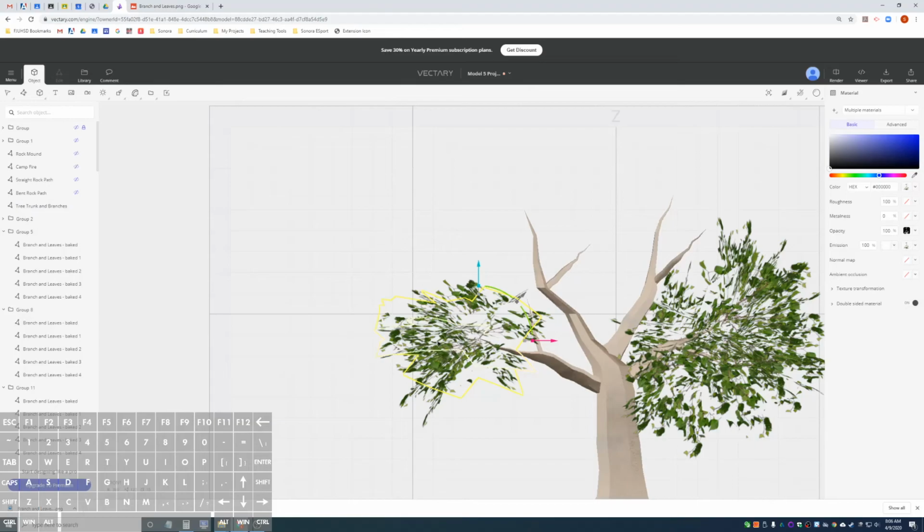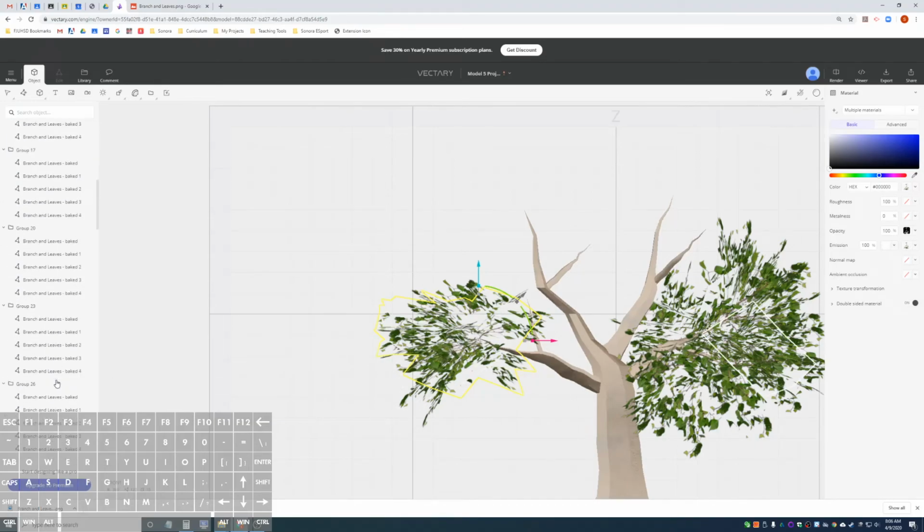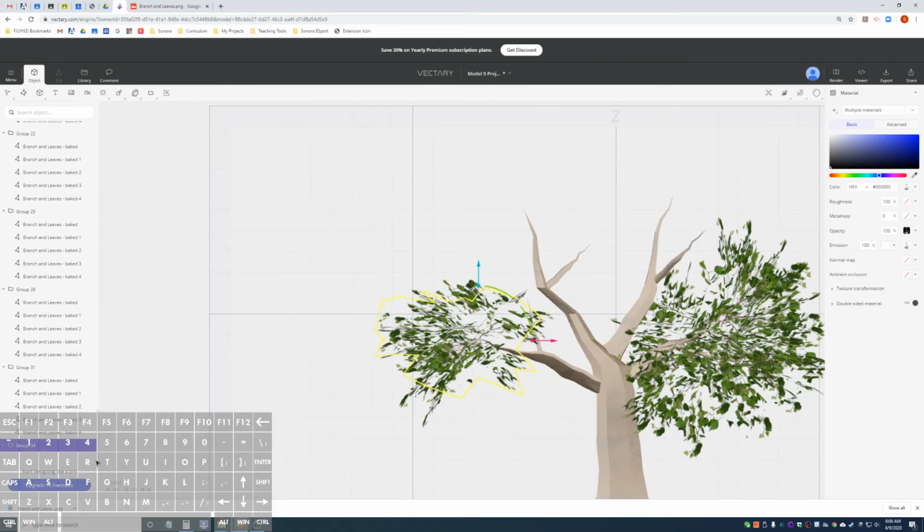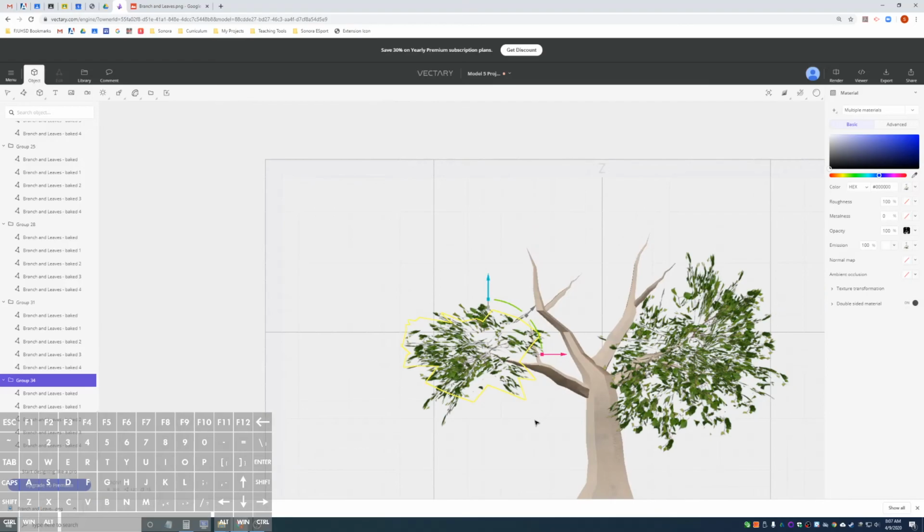Okay. So you can see here, I've already created how many groups? How many groups of 5? I did like, gosh, I'm already at like 31 groups of 5. So that's already like 150 of these, right? Or 34 groups of 5. That's like 175 or something, right? But the more you do, the more realistic it looks.